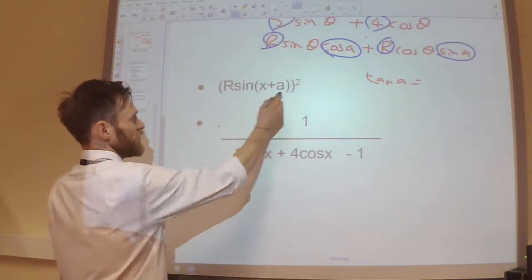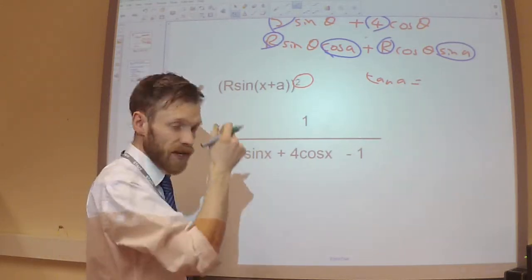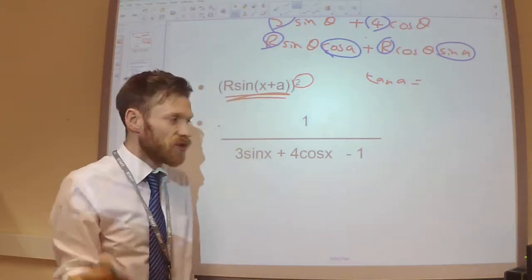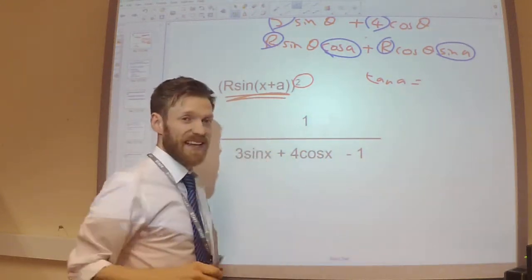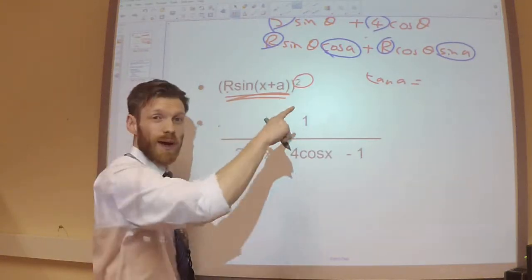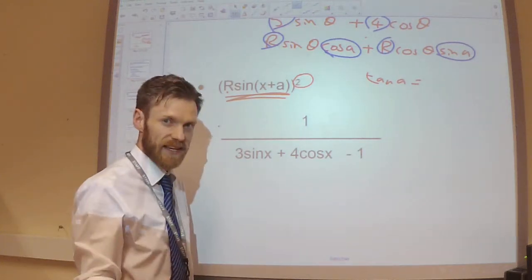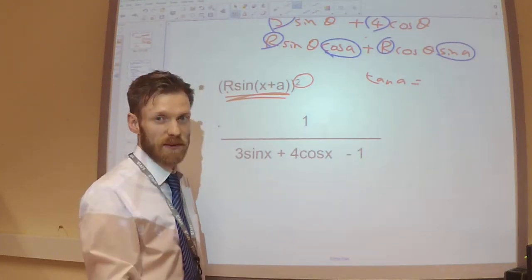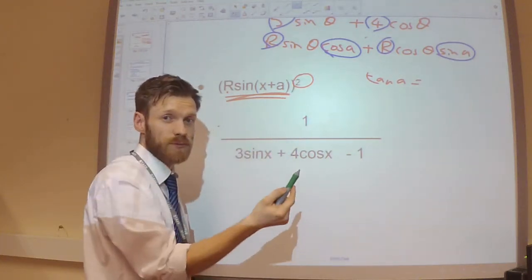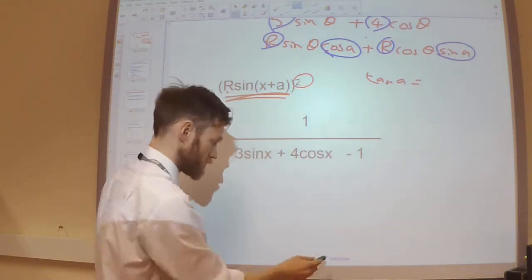Next, that squared there is really important, especially when it comes to working out the minimum value of this. You know how usually when we work something out, the minimum value would be minus whatever that number at the front is. But that squared, that squares that minus, which actually means you end up getting a maximum, not the minimum. When you square this, the minimum it can be is 0. So just remember that. Be careful of those powers.